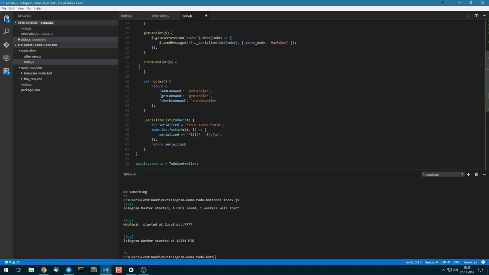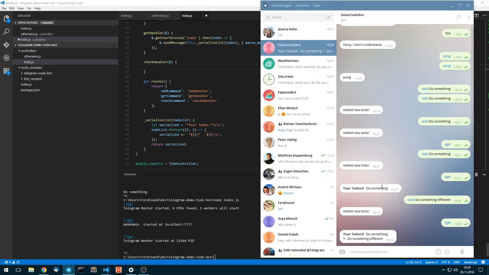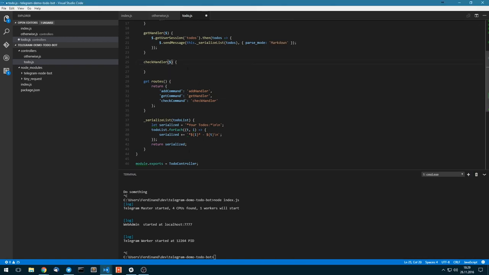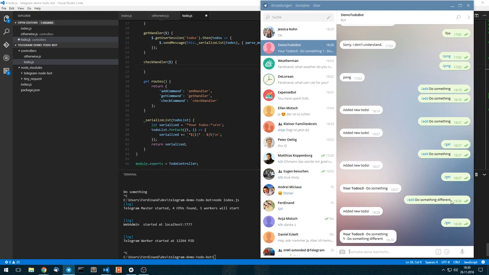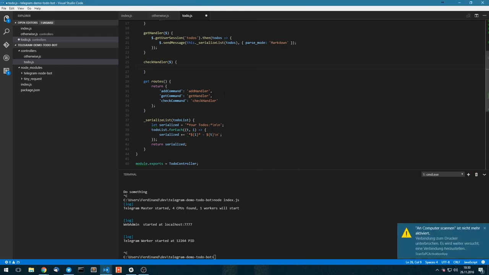And to handle that removing, the user should refer to the index of the respective to-do he wants to remove. So, just as I said, if a to-do is indexed with, I don't know, 1, and the user wants to delete it, the user would probably type the command check and then 1. In this case, check 1 should delete this one to-do. So we first need to extract the index, and this is basically the same thing as we did here. So we first need to extract the right part right behind the command.